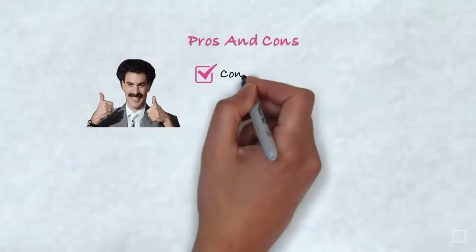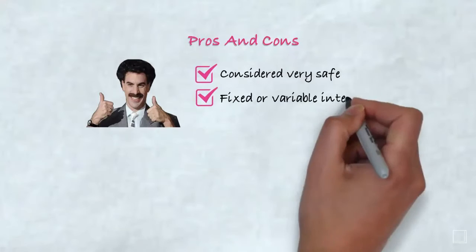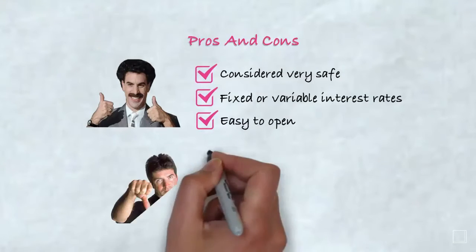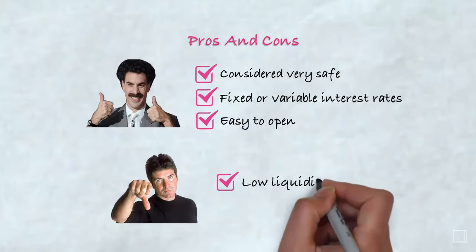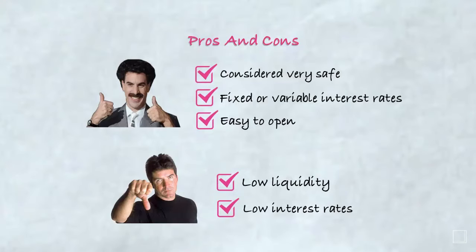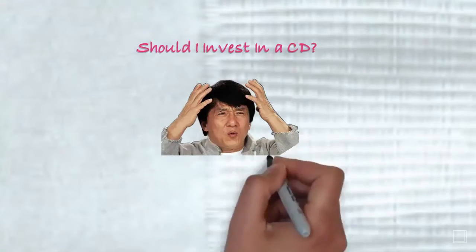So why should I do this? 1, it's a very safe investment. You'll never not get the full amount back. You have a fixed or variable interest rate, and it's relatively easy to open one of these accounts. The downside: low liquidity. You can't pull your money out. And low interest rates compared to other investment tools.